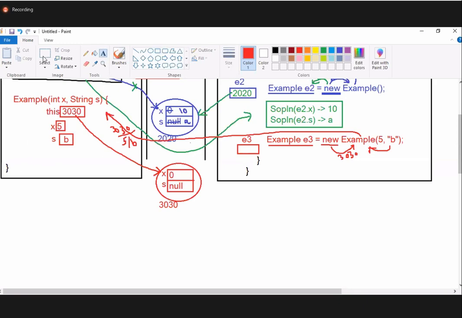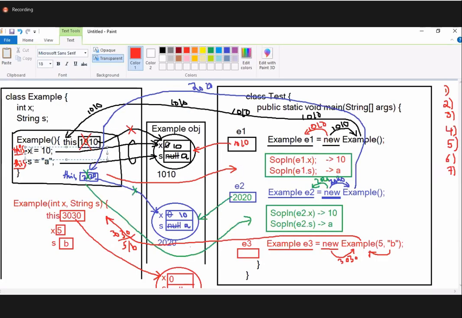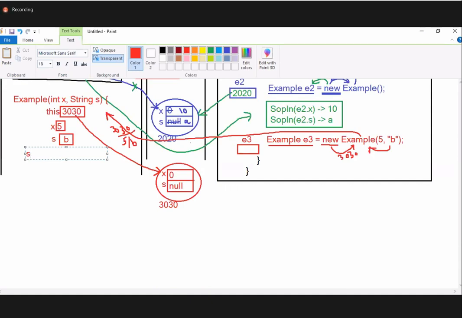Now what is the target of this program? I want to store the passed arguments in this object. I want to initialize the object with the passed arguments. Then what logic should I write? Like earlier the logic x equal to 10, I should now write x equal to x, s equal to s.